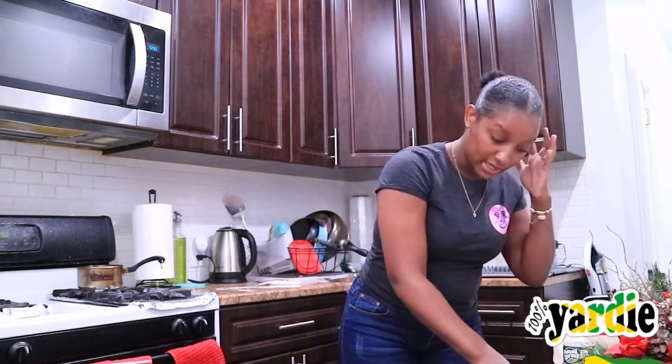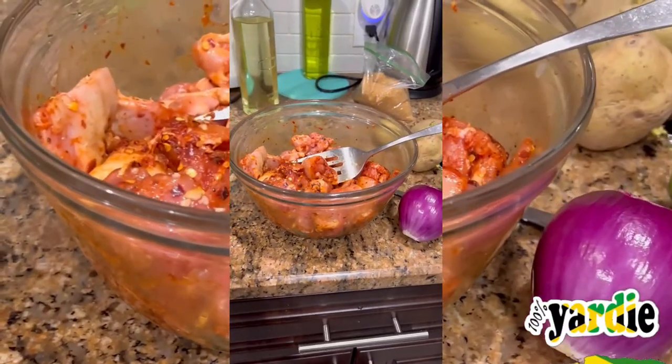So some other time. I feel so accomplished that I was able to get everything that I needed to do done. Now I can relax. We're making some Jamaican stew chicken.